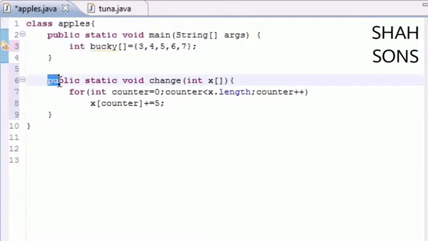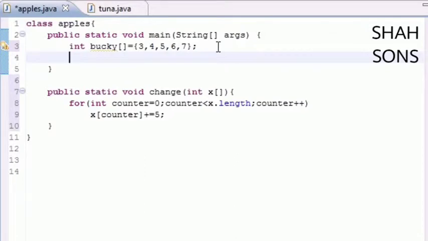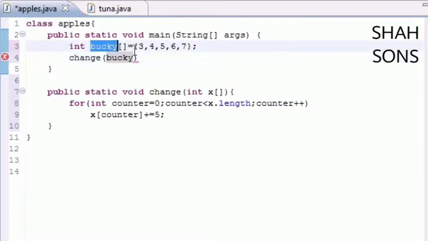So now that we got a separate method built, and again, the most important thing probably in this tutorial is that in this method's parameter, make sure to have an array instead of just a regular variable. So now back in our main method, what we want to do is just call the method. How you do this is put the method name, and in your parentheses write the array name. So mine is Bucky. And again, since Java already knows how long it is, you don't have to put how many elements, like 4 or 5. All you have to put is the name of the array. Since this is Bucky with this many elements, just put Bucky, and it knows automatically how many elements it's supposed to pass into your array.